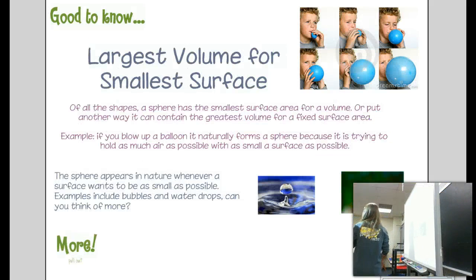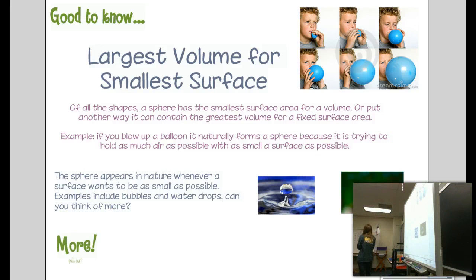Another reason why I just think spheres are really cool is that they're the most efficient shape in the world. Did you ever think about why when you blow up a balloon, it doesn't blow up into a cube? Why doesn't it blow up into a pyramid? Why does it take the shape of a sphere? Because when you're putting air into it, it's trying to have the biggest volume for the least amount of surface area. Does that make sense? It's trying to get as large as it can using the least amount of surface area that you can use.